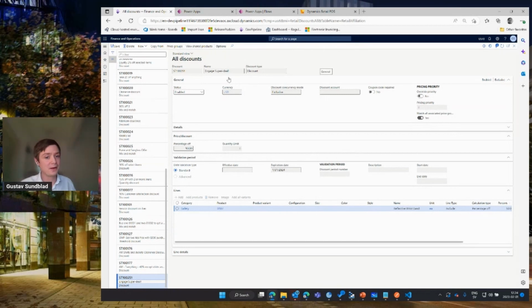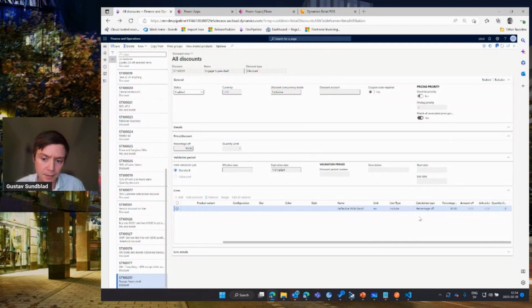So what we've done here to illustrate this a little bit is that we've set up an Engage Super Deal, which is an exclusive discount. It applies to one specific product, which is a reflective wristband. It's very good in Sweden. It's getting brighter, but it's been very dark now for quite a while. So it's always recommended to wear a reflective wristband when walking outside to avoid traffic incidents and be visible. This is something safety we want to promote, of course. So we added a 50% discount on this product. So that's the discount in itself.